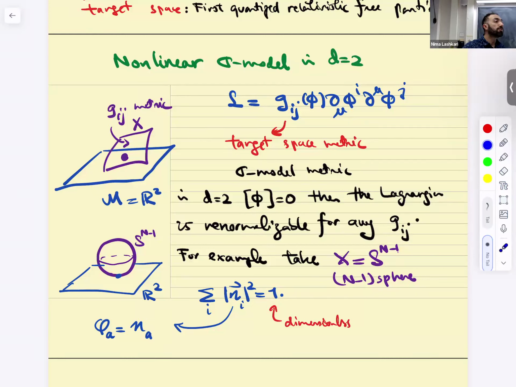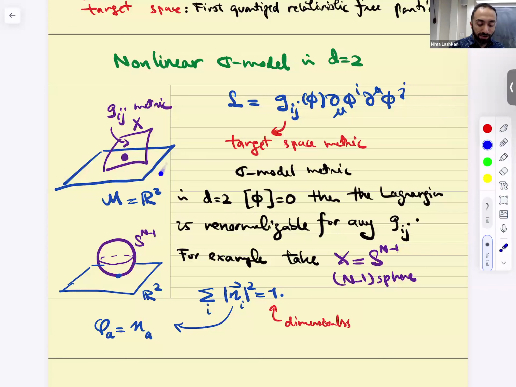Nonlinear sigma model in D equals 2 is very useful. What's the main use we've argued for up to here? Yeah, it's a candidate for building interacting quantum field theories in higher dimensions, hopefully. So we're going to be after calculating the beta function. But before talking about what I mean by that, let's say a little bit more about this.